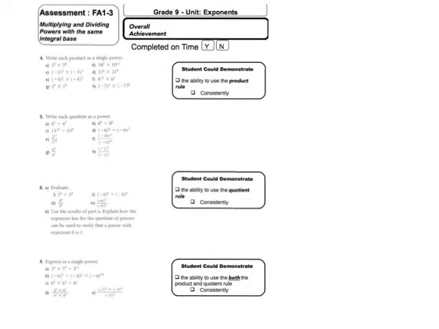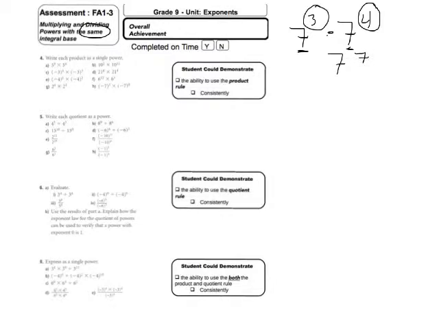In FA1-3, we're going to be multiplying and dividing powers with the same bases. And again, the key part of this is it's the same base. So the rules for multiplying and dividing powers is that you must have the same base. So 7 to the power 3 multiplied by 7 to the power 4 is something that we can do. The rule says all we do is when the bases are the same, we can simply add the exponents.